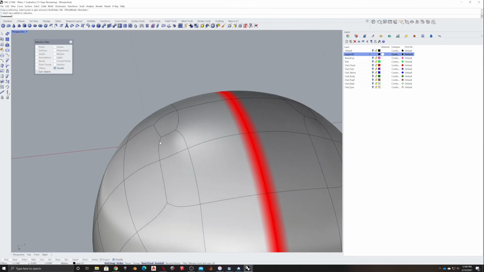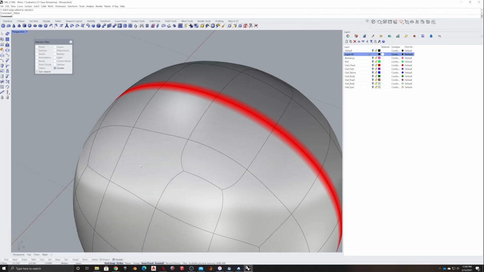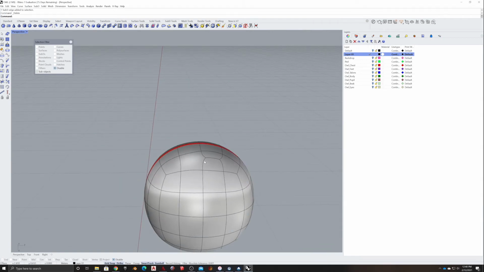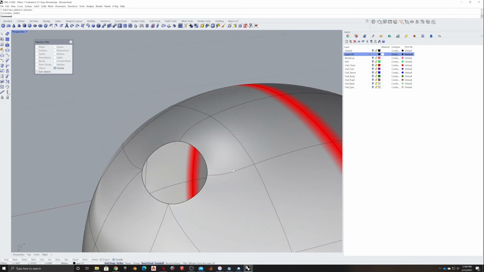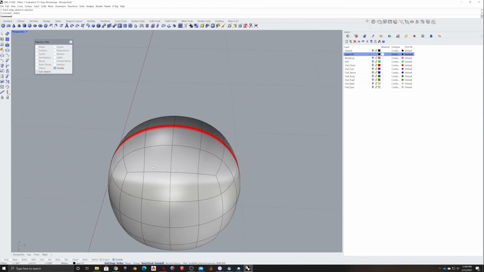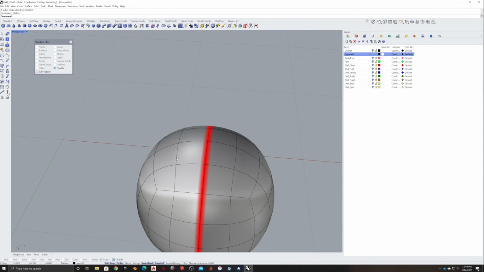And then I can just delete them by control shift deleting. We'll change the shapes of things too. And if you delete it all together, you'll create a hole. Edges, get rid of the edges. The holes, get rid of the holes. So you can edit the shapes of these pretty drastically.